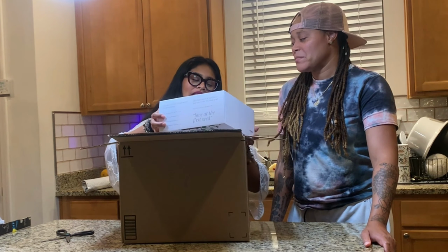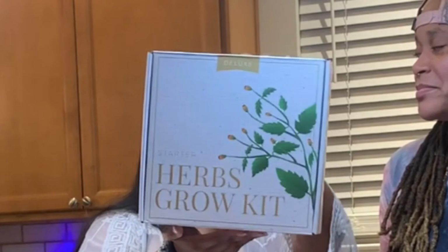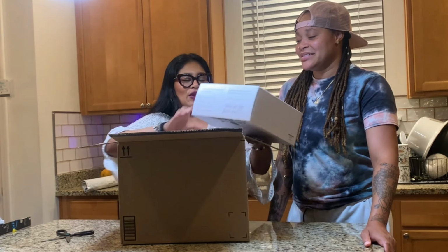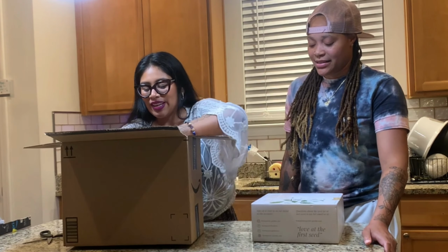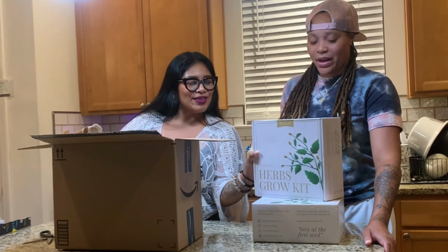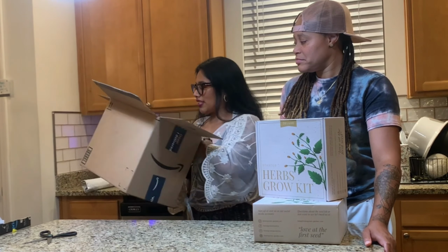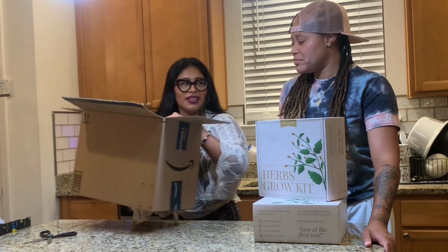So we got the starter herbs grow kit. Nice. Isn't she cute? We got 2 of them. They packed that up really nice. Oh, there's more stuff in it.